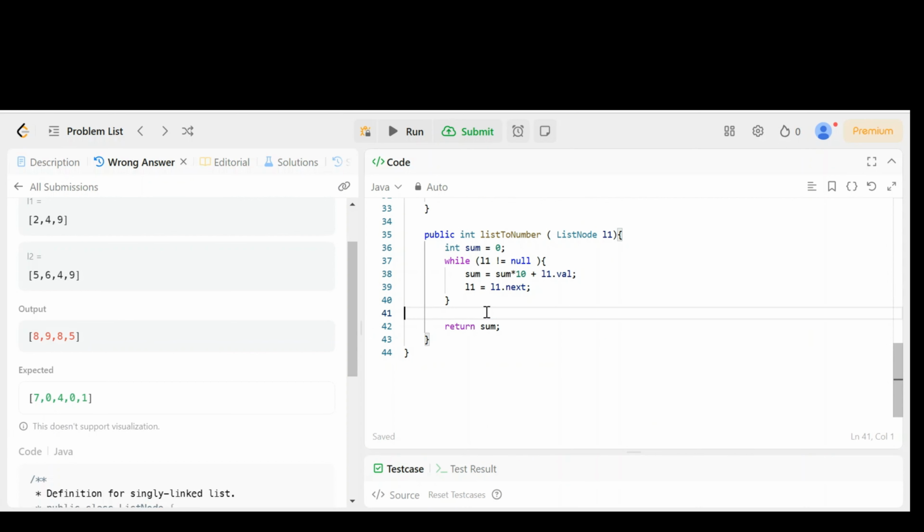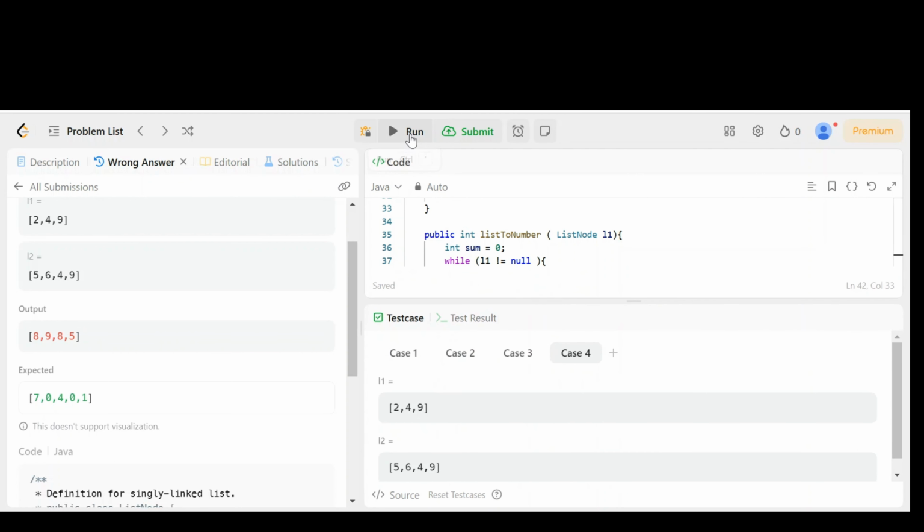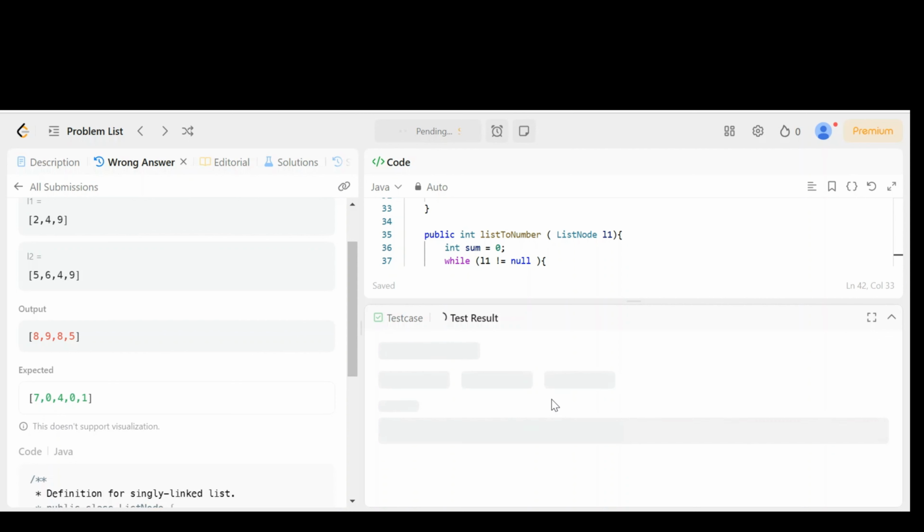So what we'll do is add a System.out.println here, so the sum would be printed. Now we have taken this test case here, so let me run it.